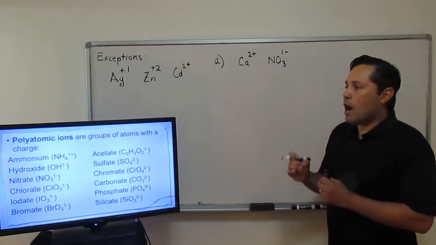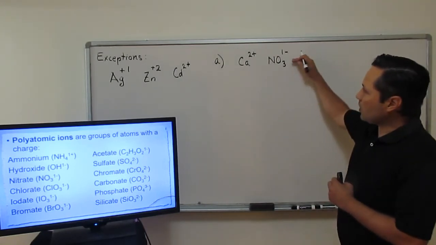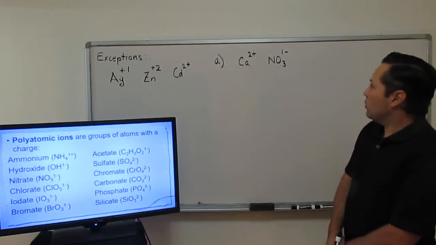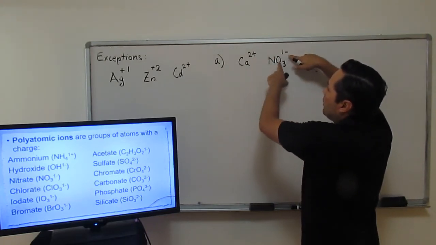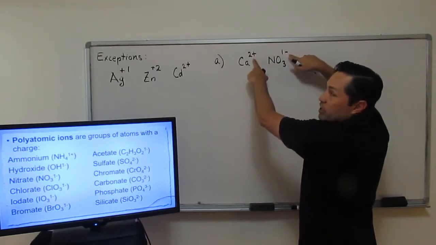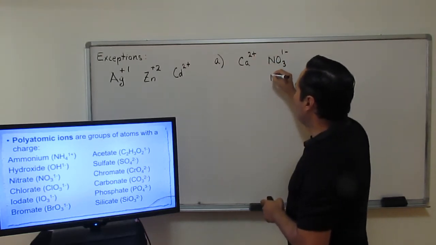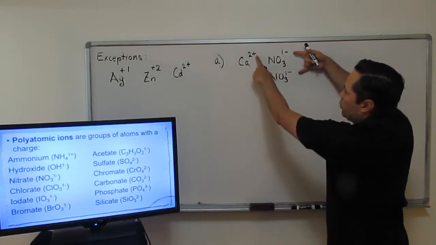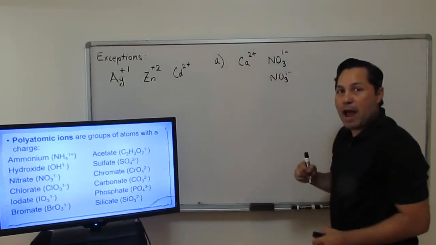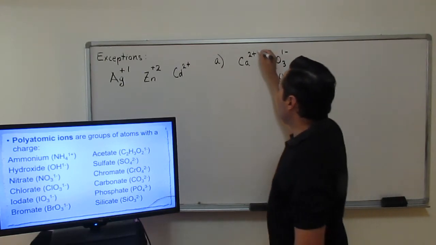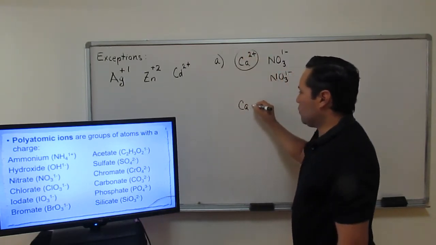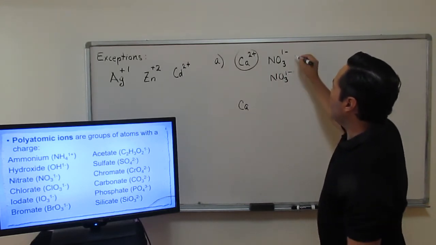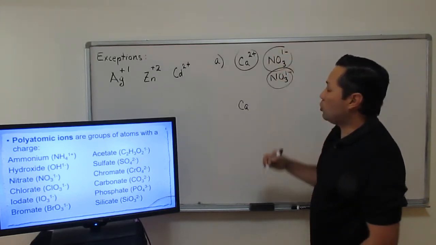So how do you solve for this formula? You do more or less the same thing, where you want the numbers to match. I only have 1 negative and 2 positives, so I need more negatives. I'm going to add another nitrate. Now I have +2 and -2. They match. Great, that's what I need. So I need 1 calcium, so I'm going to write down the answer with a 1, which we know we put once. And how many nitrates? 2 of them.